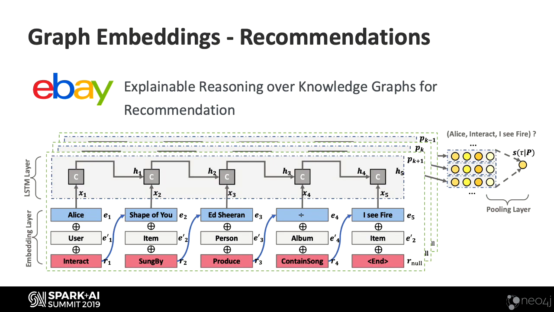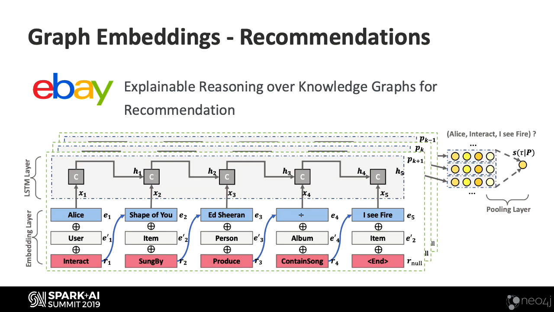And then once you've created that path-based embedding that represents things Alice likes, you can ask what paths across this graph look like things she likes but hasn't listened to yet? So it's a way of extending beyond just saying, okay, people who listen to Ed Sheeran also listen to Taylor Swift. You can ask what are the characteristics of the songs that this person interacts with in the context of the whole graph?